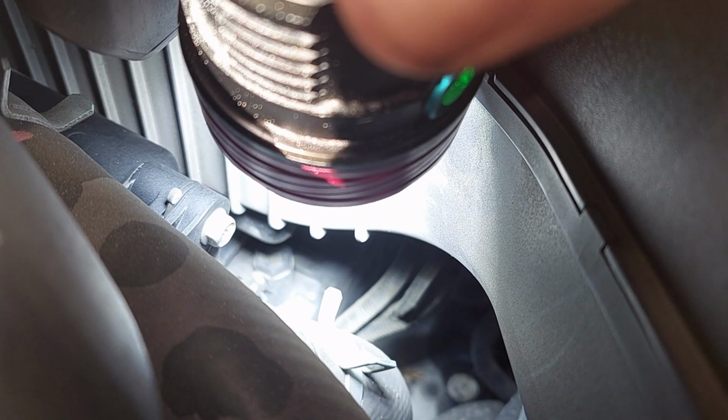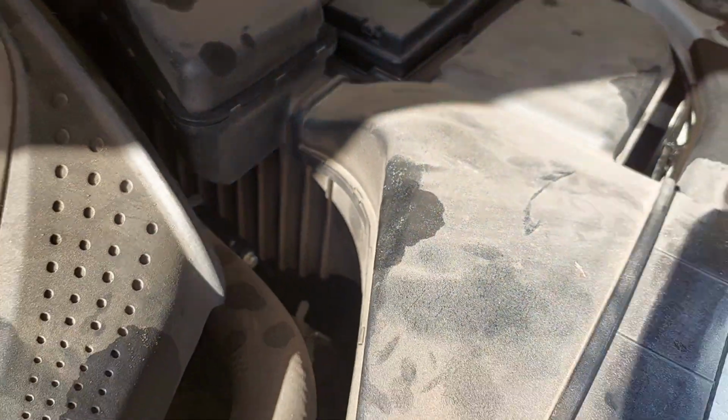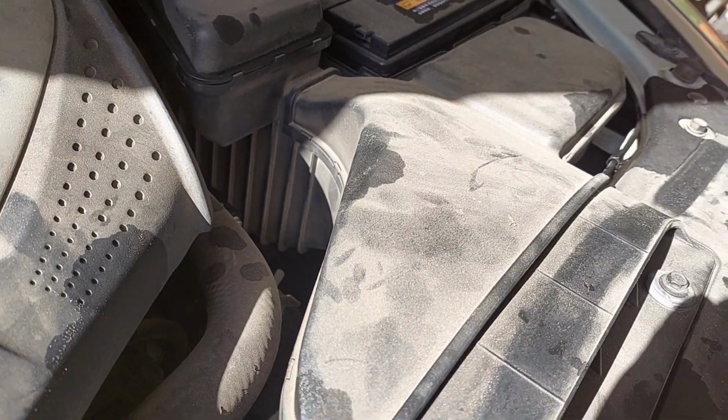Okay guys, as I've mentioned before, you want to check for your fill plug before you actually look for your drain plug, because if you can't fill things up, you don't need to pull a drain. What you see right there, the black plastic hexagon with the line coming out of the side, that is the fill plug on this A6 transmission. And if you're wondering why it is so hard to see, it's because it is buried under the air intake. If we zoom out a little bit here, that's the air intake. So in order to get to that, the air intake is going to have to come off. But now that we have verified our fill plug, let's go ahead and look for the drain plug.